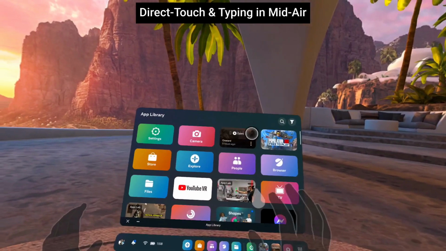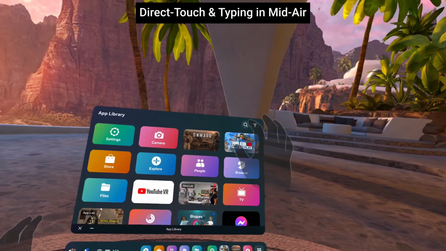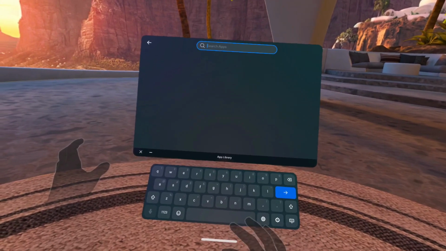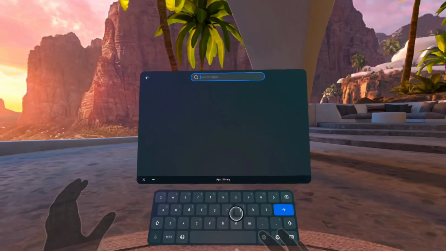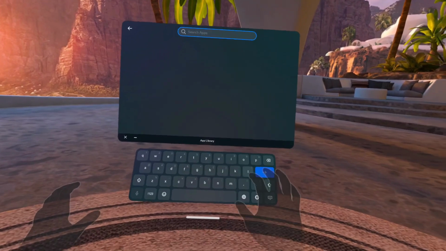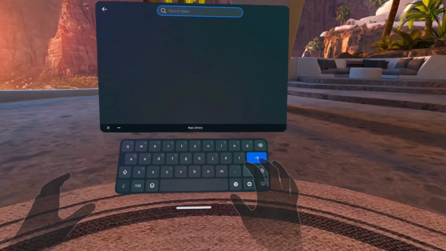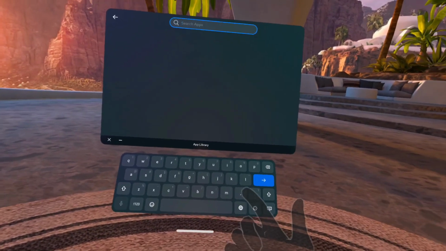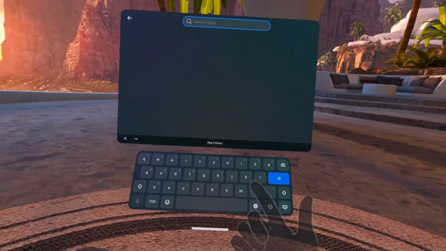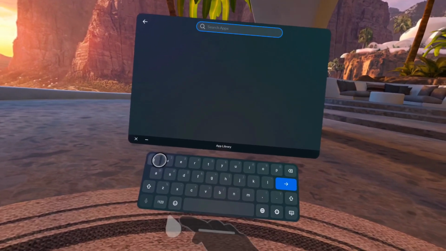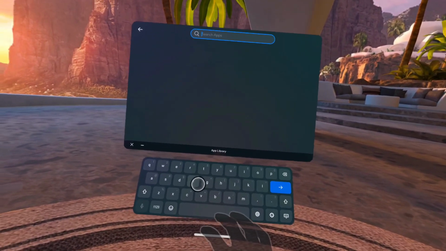Okay, so the last thing that I want to check is how typing works in midair using only my hands. I can see that when I click on some text field, the keyboard just shows up, and as you can see, it's almost like my original research project. I had this UX and HCI research project back in 2016.